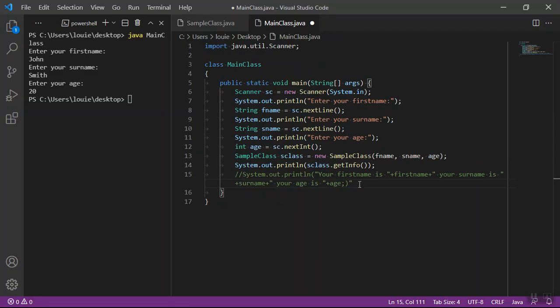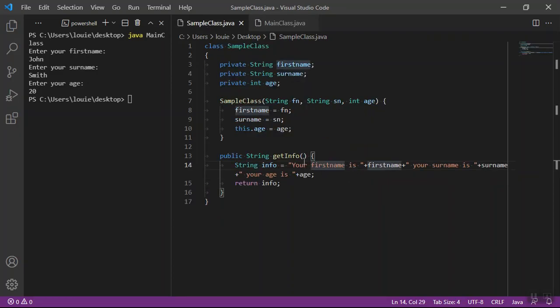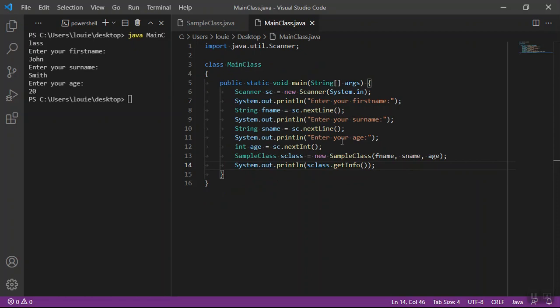Okay, so let's remove this. Since the sClass.getInfo has a value of your first name is firstName, your surname is surname, your age is age, therefore, if we're going to print this, we have to enclose it inside the System.out.println. Okay, and let's try to run it again. We have to compile it again since we made changes here in the main class.